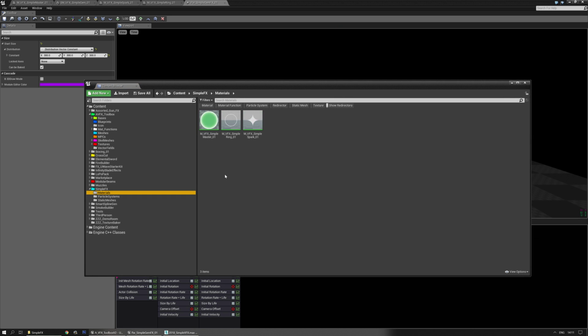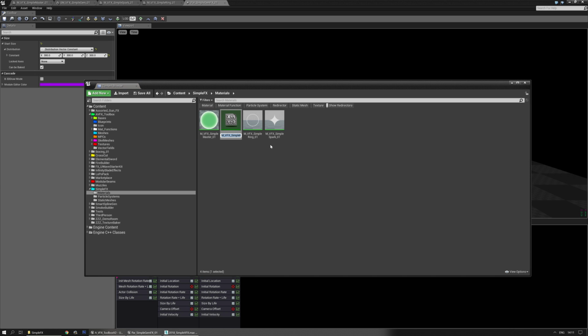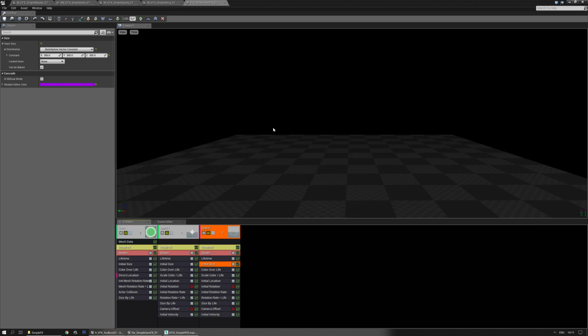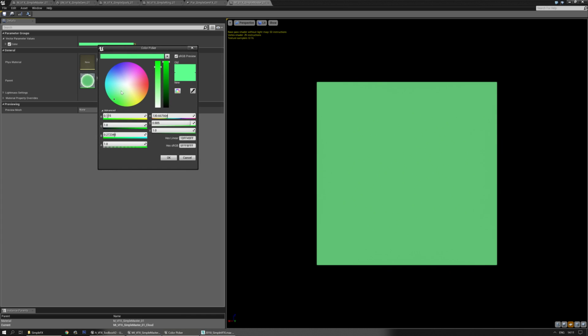And we need a new version of this material. Create material instance. And call it cloud or whatever. And it's a material instance, so MI, material instance VFX. Yada yada. Bit long. Change the vertex color.